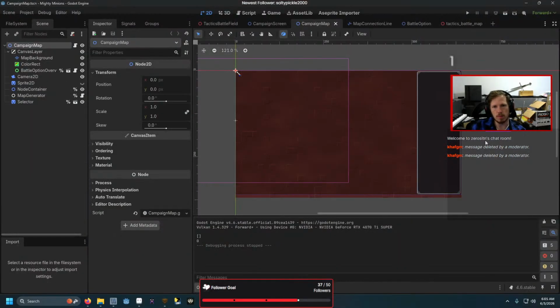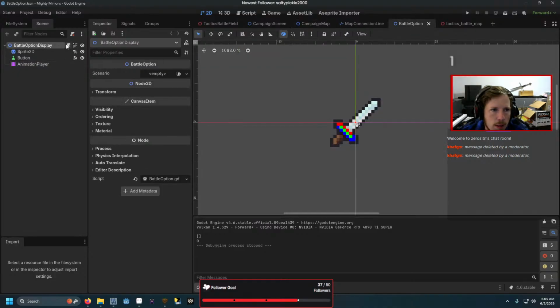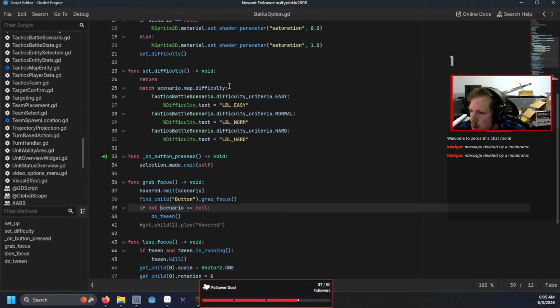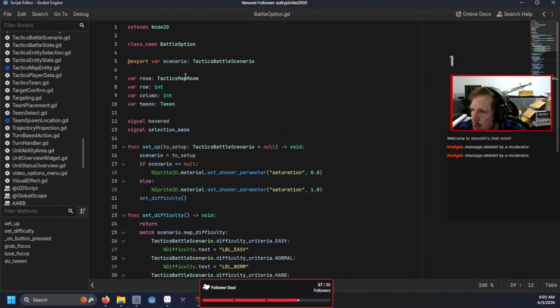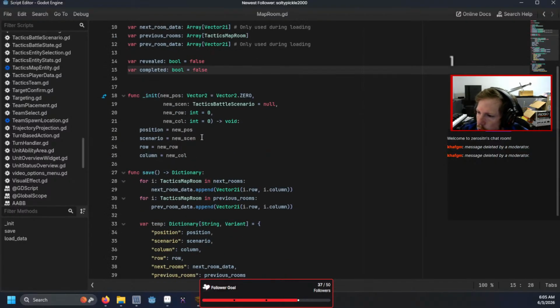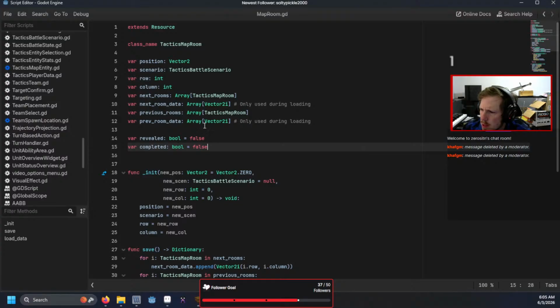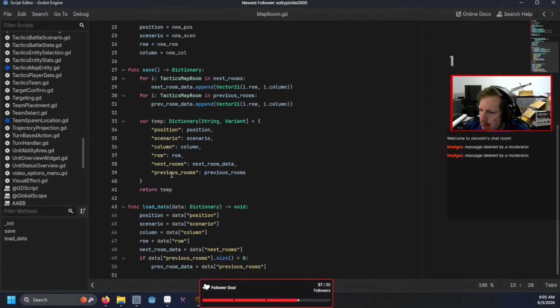Also, I should have different battle types. So if we go back to tactics and battle, well, I can't remember what type it is. Battle scenario. Map room. There we go. Scenario, init, save, load data.